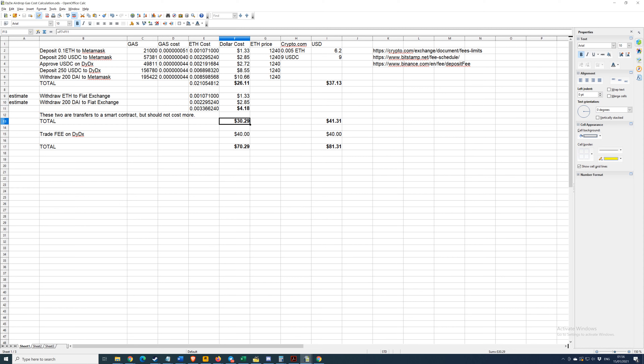The total cost is around $30 for blockchain transactions, then add the $40 USDC fee from doing a trade on dYdX, coming to a total cost of about $70 for me today. This is a $70 ticket to potentially $500 to $1,000 worth of airdrop. Uniswap was worth nearly $3,000 at the top. Don't sell immediately — at least don't sell all at once. Maybe sell half and see what happens, then sell the other half depending on whether it goes higher or lower.